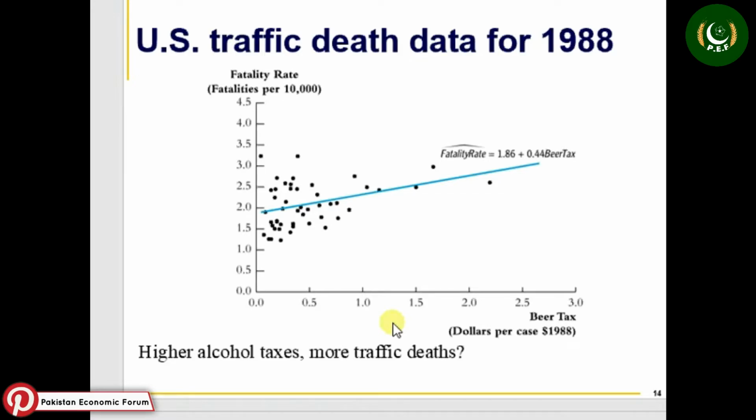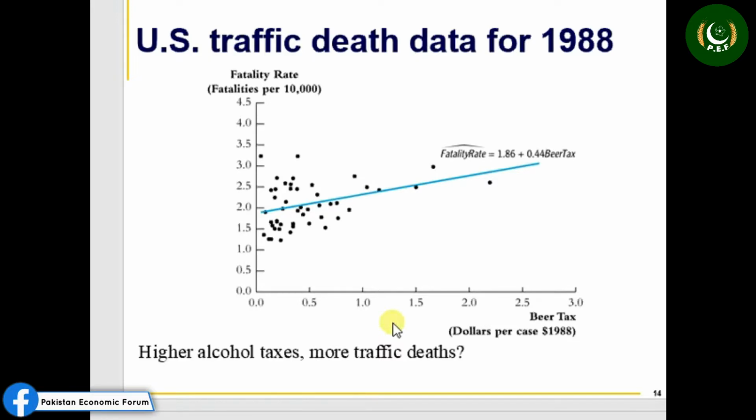Again, if you increase beer tax, there will be more fatal accidents. That's again, what's wrong? We face such problems in many other economic issues as well. When the price of gasoline increases, gasoline per capita consumption decreases. That's given in Greene's econometric analysis, but basically some other variables are there.